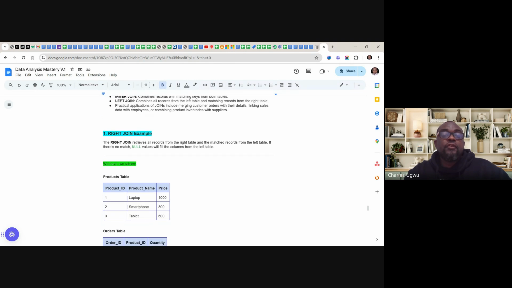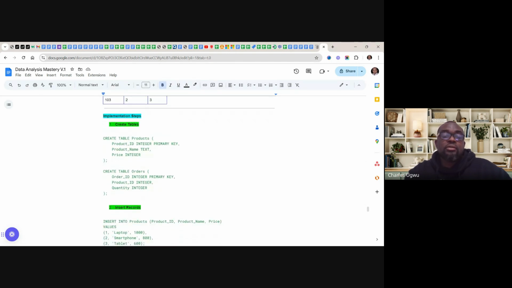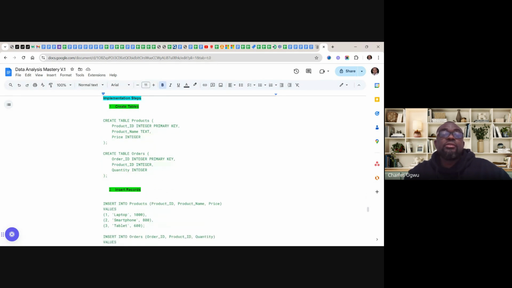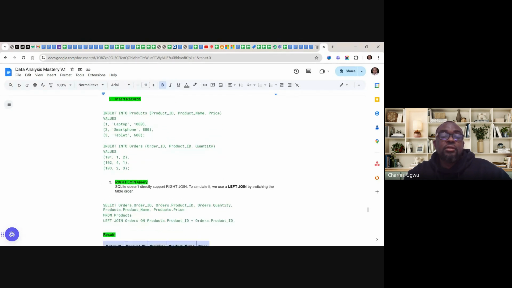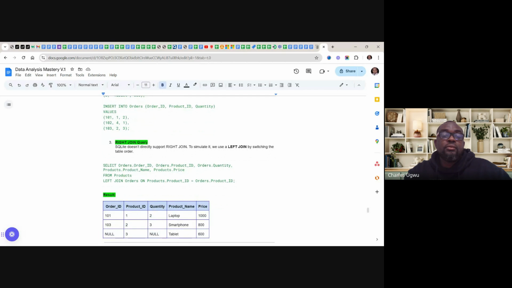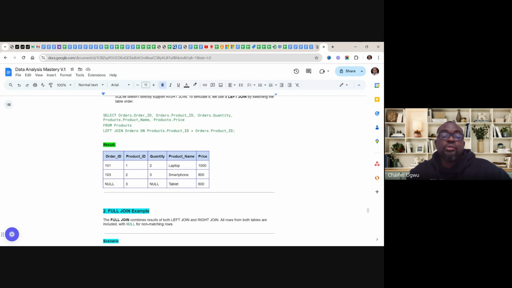If we want to perform a right join, for instance, using these two tables, we just create the tables, insert records, and write this right join command. Once we run it, it should be able to consolidate the table.